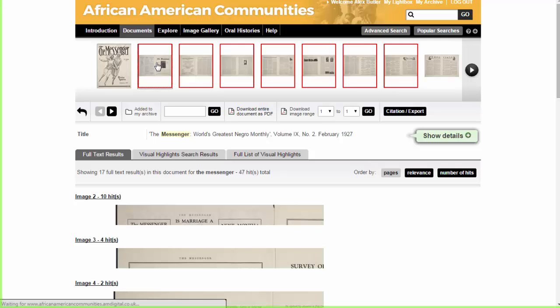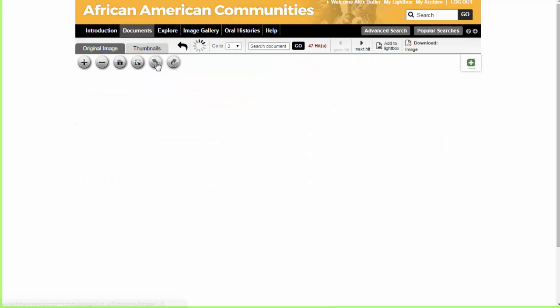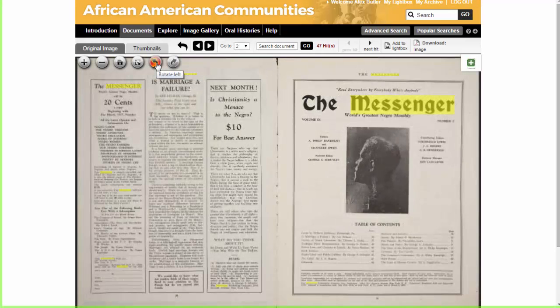So just a bit of background about this document, about the Messenger magazine. The Messenger was a political and literary magazine for African American men and women. And it became particularly influential and important in the development of the Harlem Renaissance. It was after the 1920s, it really became a platform for upcoming African American writers and people interested in literature, really.